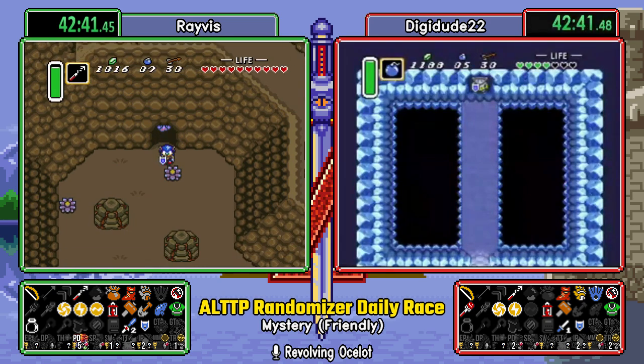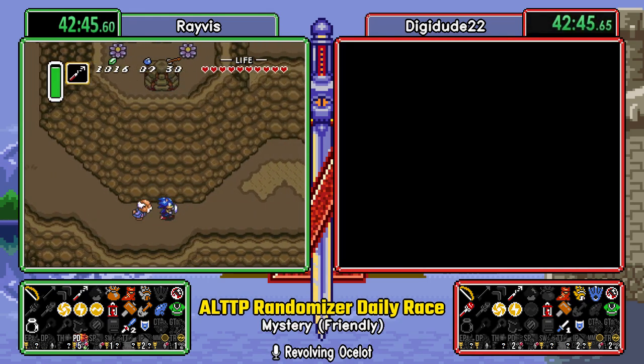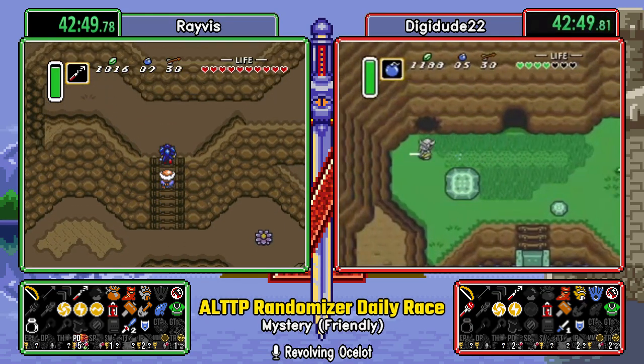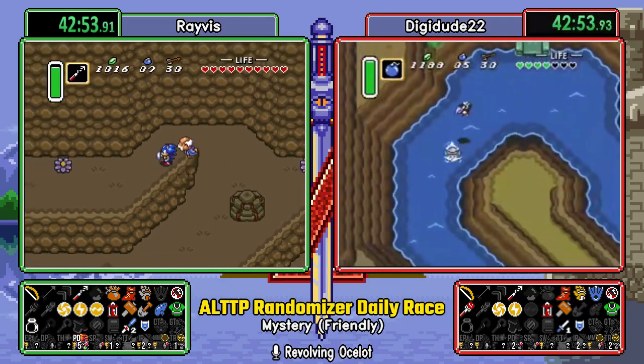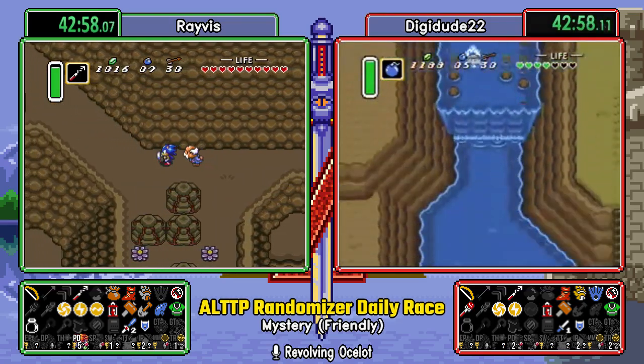And if we do need to kill a Trinexx, we're going to need an Ice Rod, so you may want to proceed into Turtle Rock anyway, once you find the Cane of Somaria. Don't need to worry about an Ice Rod hunt for that, unless we do have Chaos Boss Shuffle. So far, we've only seen a Trinexx and a Moldorm, so we can't confirm it either way just yet.